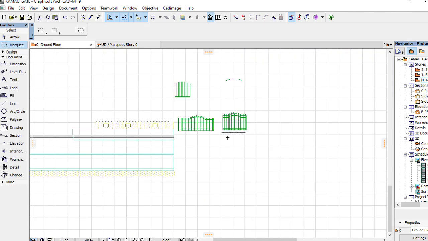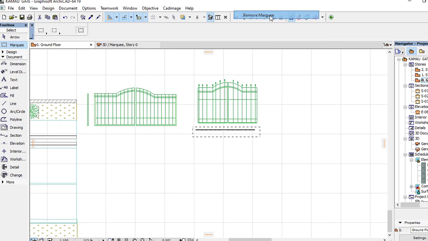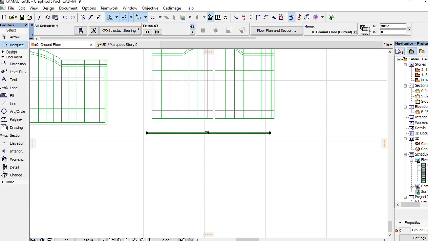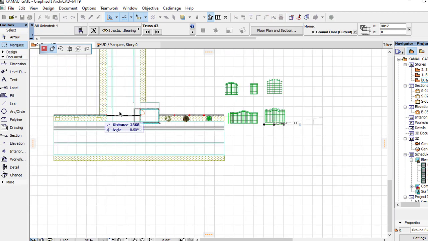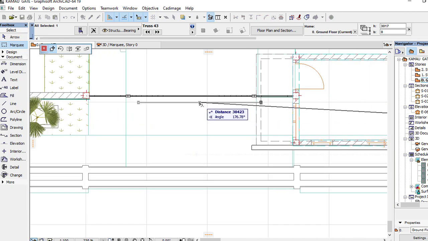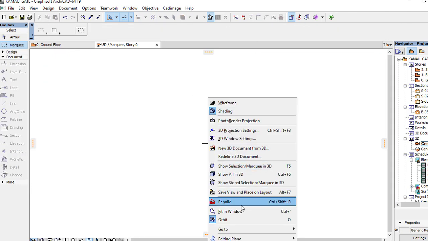I can change the color to be any other color. So after I am through, I just drag the gate, then I take it to where it is required. So I drag it here. This is a specific place where I want the gate to be.